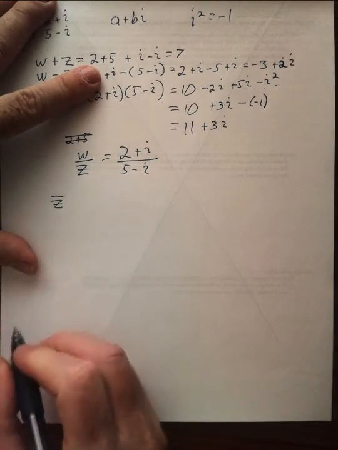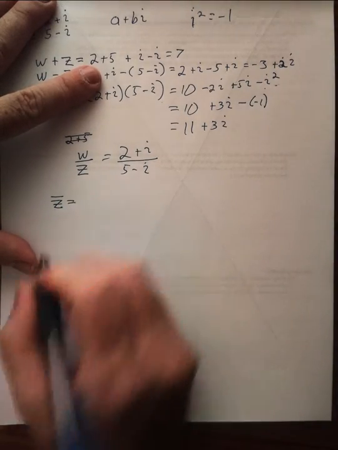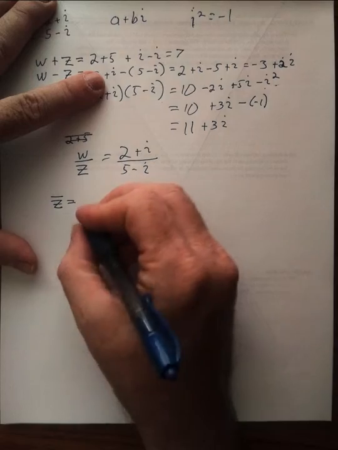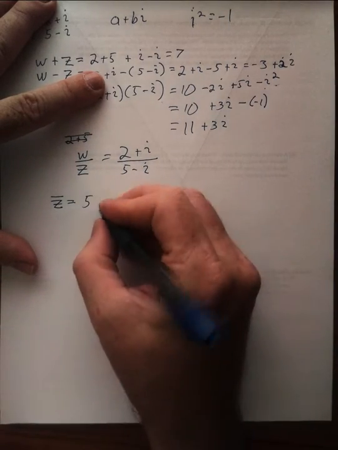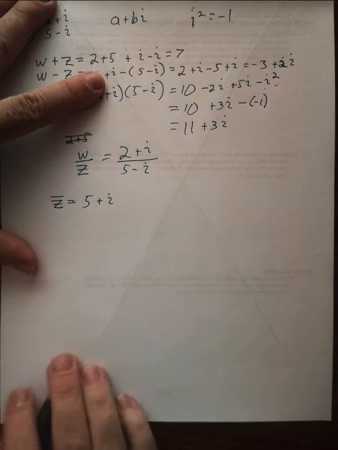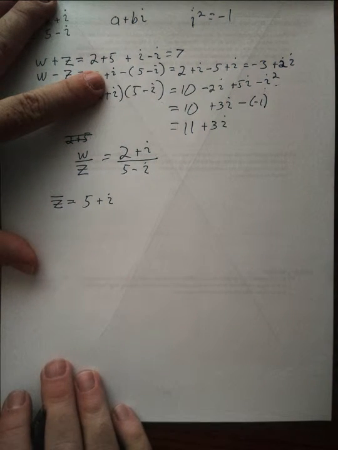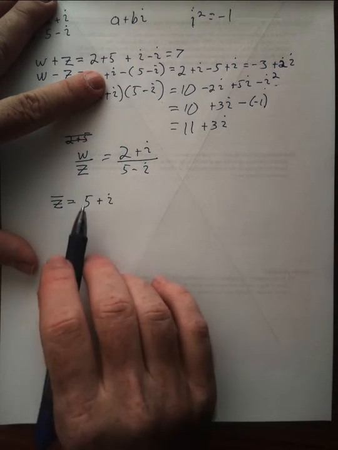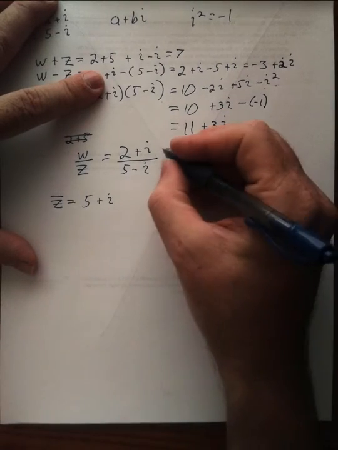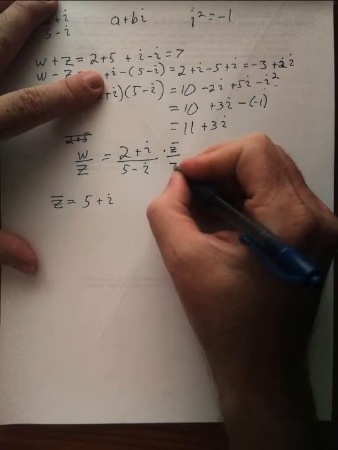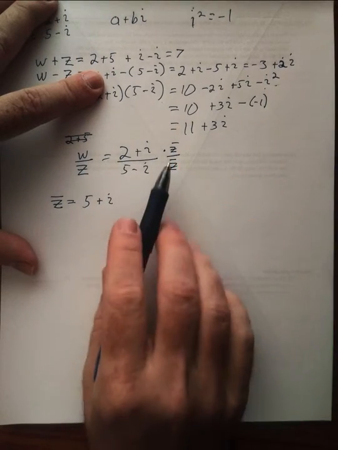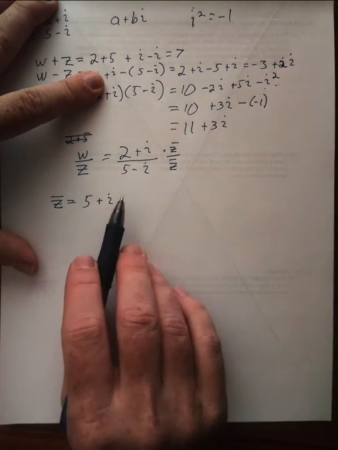So we're going to use a thing called the conjugate. In this case, we need Z conjugate. That's what my denominator is, 5 minus i. So the conjugate of Z, you keep the real part the same and then you write the imaginary part as its opposite. And so what we're going to do is multiply by a fancy version of 1. We're going to multiply by Z conjugate over Z conjugate.